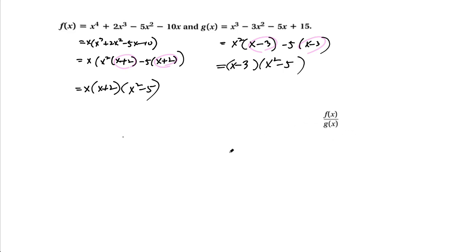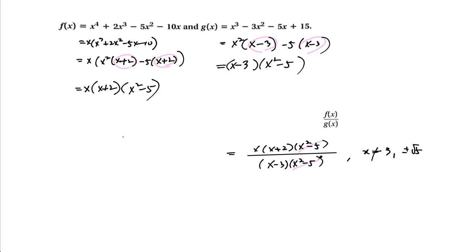So when you divide f of x over g of x, so that, all over that, okay, and x clearly cannot equal 2. There's a restriction 3, and from here plus or minus root 5.